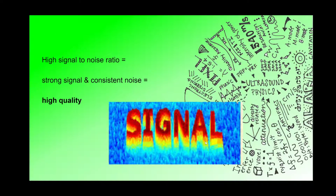Compare that to a high signal to noise ratio. We get a really strong signal. That's going to be really crisp borders on our organs, really bright echoes returning from the diaphragm. Strong signals, still with that consistent noise. The noise didn't change. The signal just got way stronger. And when we have a very strong signal, we get high quality.